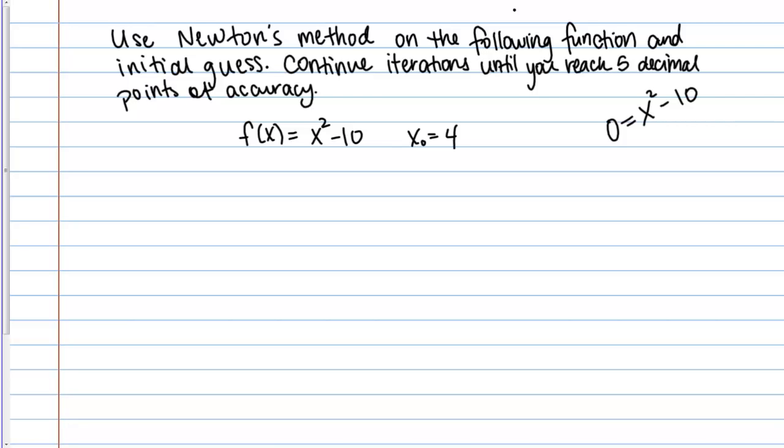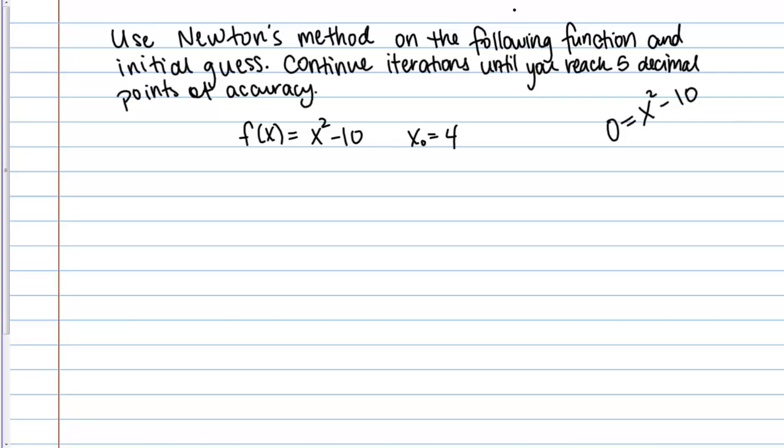But we're going to practice using Newton's method, and the nice thing is that in this example we'll be able to compare our approximation to the exact solution and see how accurate it is. Now also here, there are two roots, right? Plus or minus root 5. But since we're doing this initial guess of 4, we're just going to be approximating the positive root.